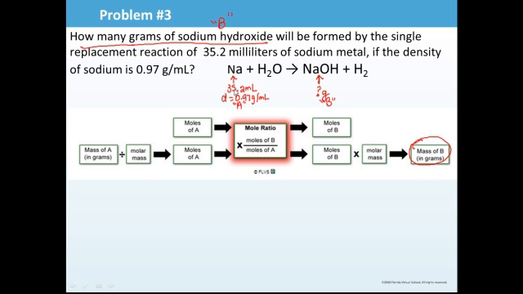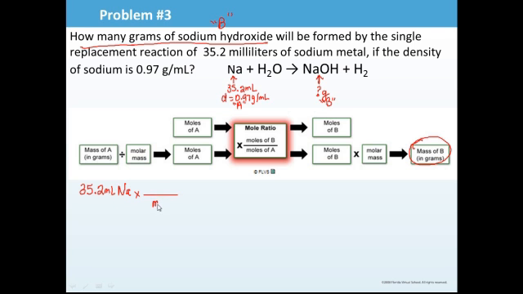So where are we starting? I don't have grams or moles of A. Now this is the process that you want to think about. Can I get either mass or moles from the information given to me? And when we see the units, that will tell you. Density has a unit of grams in there. So I can use density and the volume to get me mass. So what I have to do is use density, rearrange, solve for mass, and then I can start here. So writing down what I'm given: 35.2 milliliters of sodium metal. I'm going to put my X, I'm going to put my line.